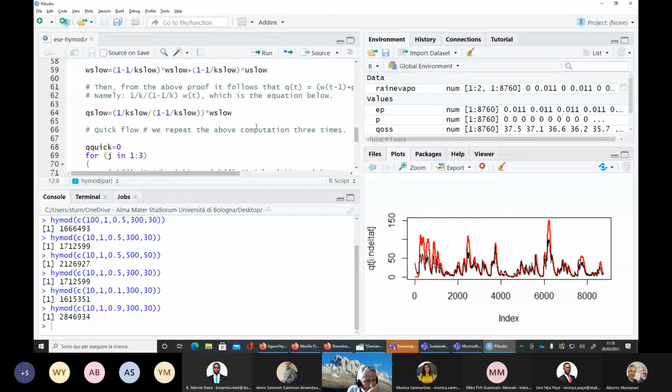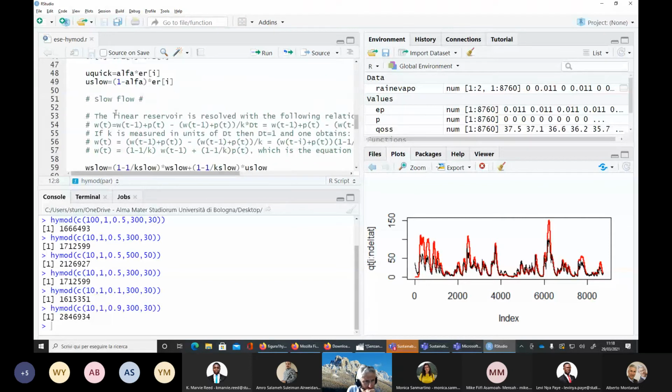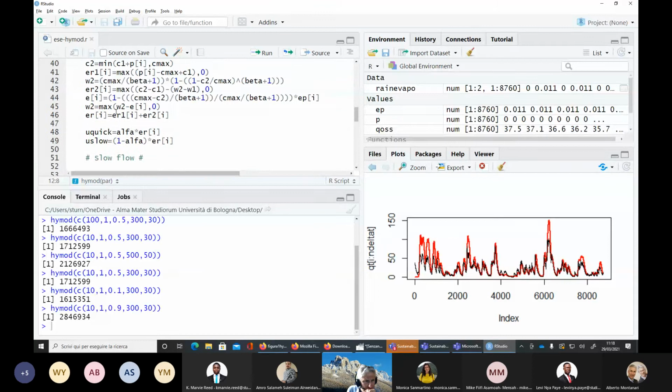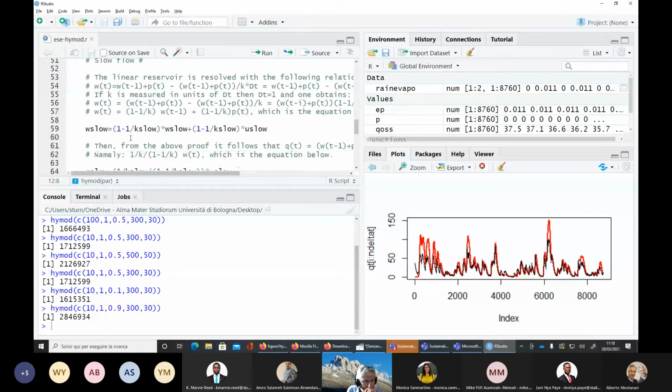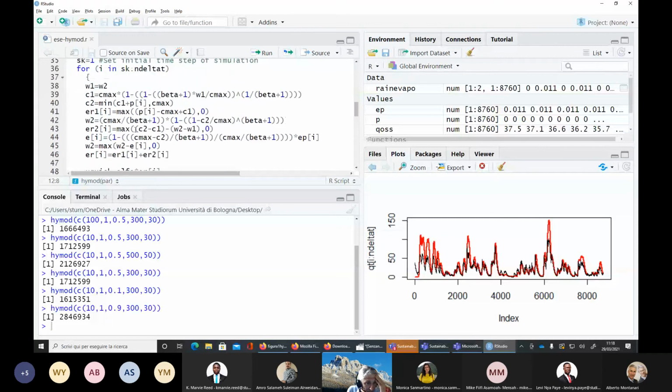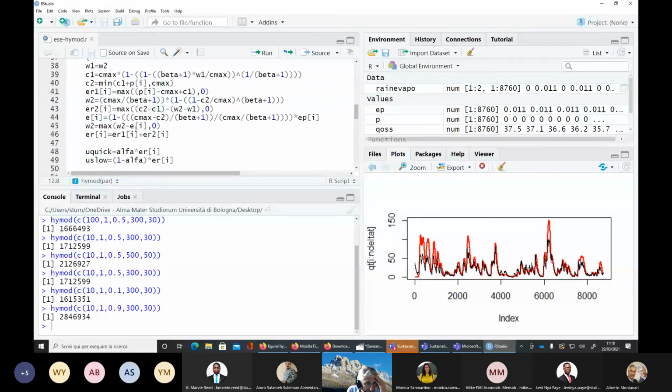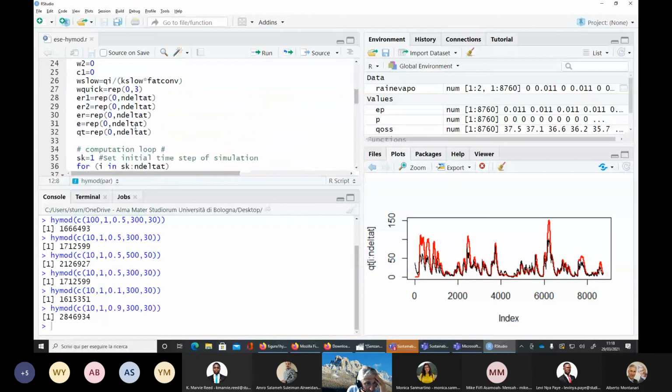Q slow. It's not obvious because here it should get to, let me see, W slow. Okay, but W slow is W slow. I think probably the reason may be here, let me see.